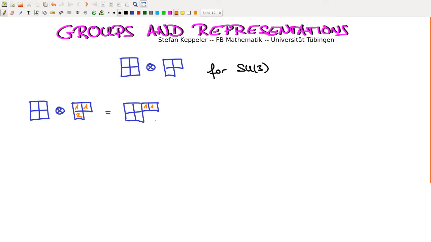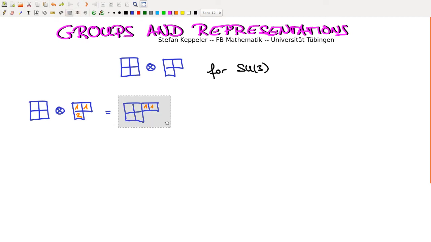And then what are the options for the 2? The 2 could not go here, because if we, maybe we should write it here for a moment. So this is not allowed. If you write the 2 here, then if we read the numbers from right to left and top to bottom, then we read 2, 1, 1, and then we encounter the first 2 before the first 1. So this is not allowed according to our rules. But we can add the 2 here, or we can add it here. These are 2 allowed choices.